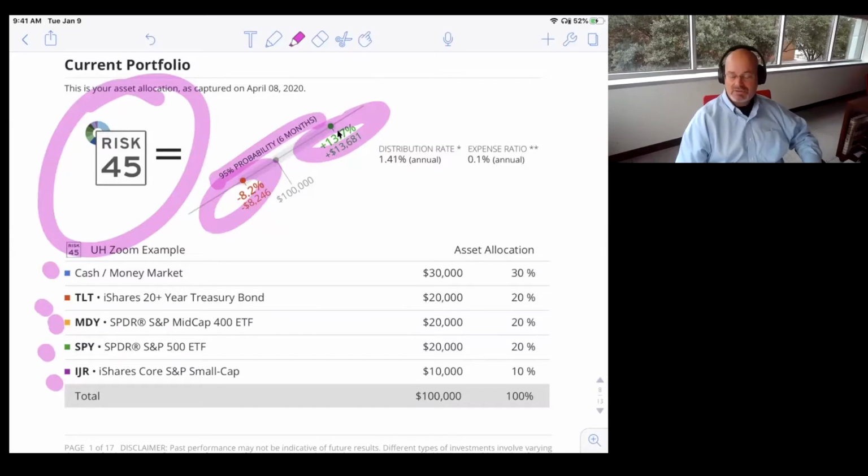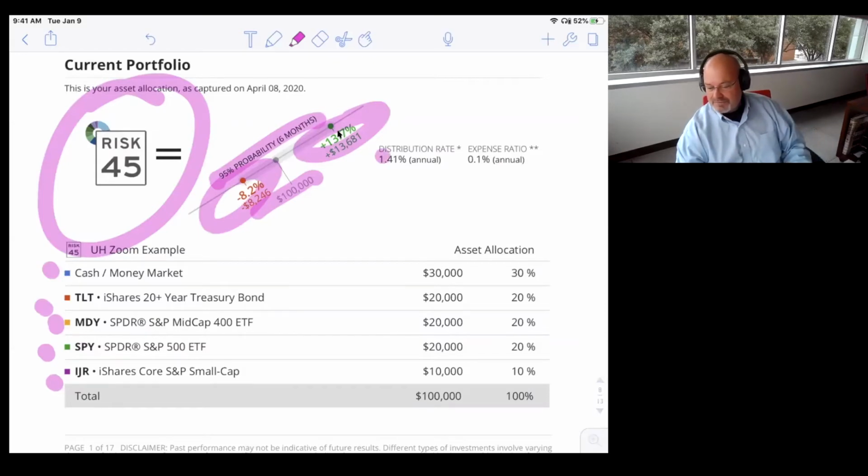Is that okay with you? What do you think if that was your $100,000? To have a $13,000 gain as the upside if the market does really well, and to lose 8.2%, $8,000 if the market has another hiccup like we've seen. Nobody knows if the market's going to go up or down, but that's the portfolio and that's your risk profile for that portfolio. So what do you think? That's what I'm looking for when I do an analysis, before I give recommendations on an investment. I want to know what you have and what it's looking like so that you can see that. And this is what that portfolio that student put together would look like.